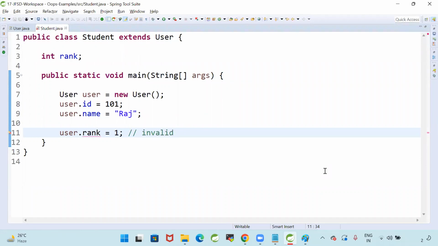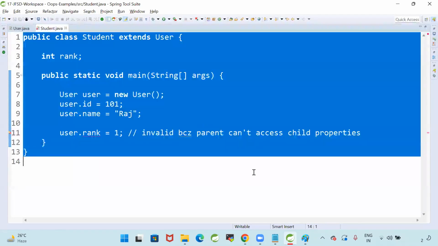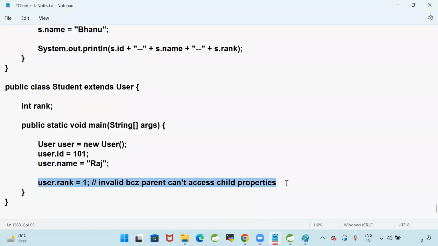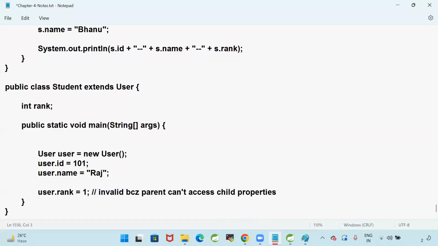Parent cannot access child properties. Child can access parent properties. Are you getting my point? Yes, invalid because the parent cannot access child properties, but the child can access parent properties. So I'm giving that invalid scenario also here, creating a parent class object and trying to access a child property, which is not possible.